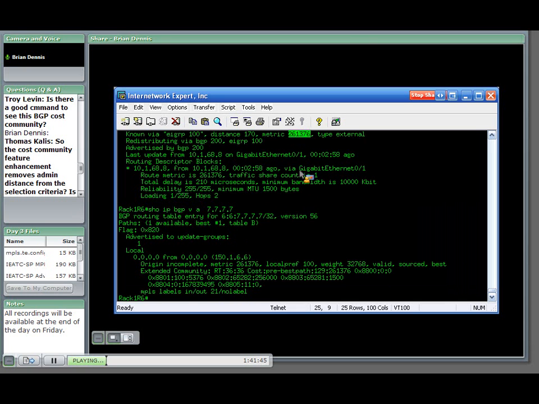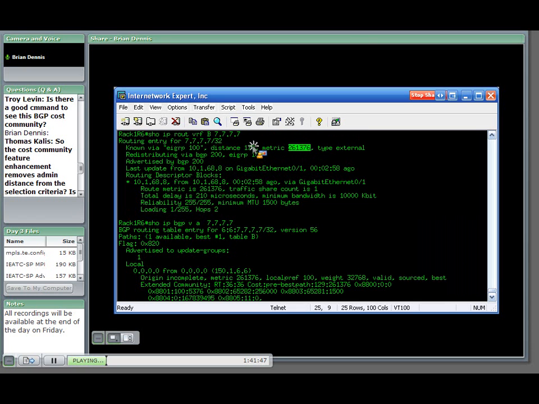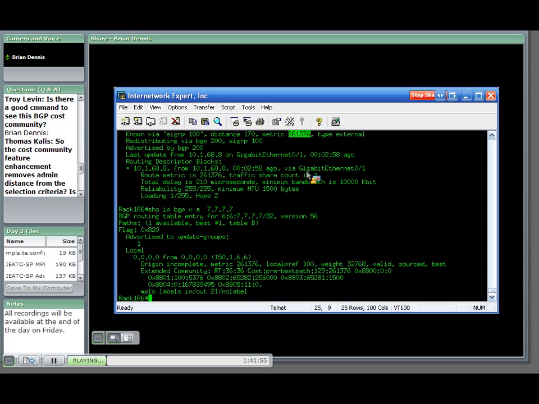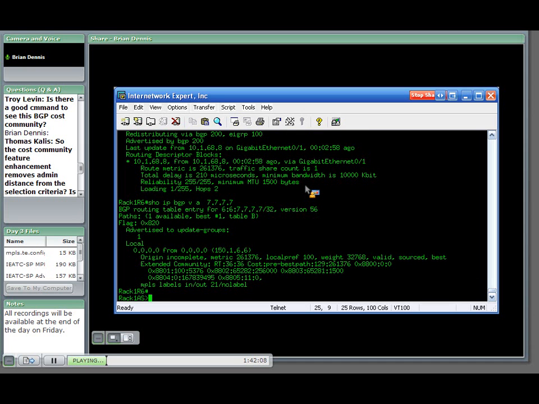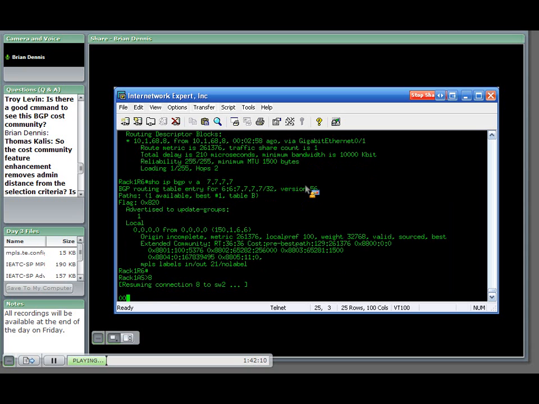Meaning if it gets down to where they're both external, and they both have the same metric, it's going to fall over to the tiebreaker. It's going to fall over to the real administrative distance to find out which one to use. Because theoretically, you wouldn't want to do too much load balancing there. Now, what I can do is go alter it slightly.